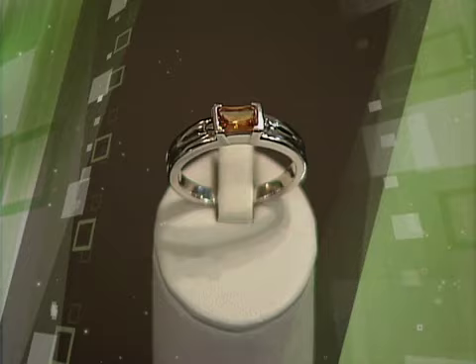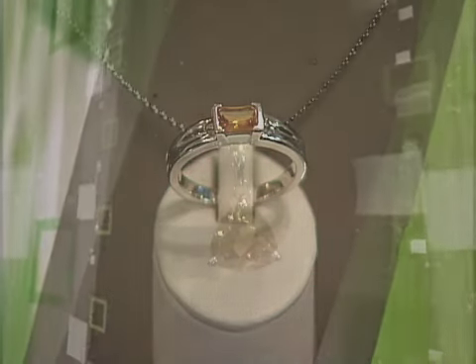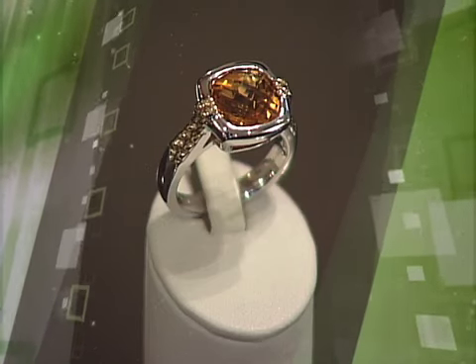Hi, I'm Anita Price and welcome to the Facets of Prices. Today I thought I'd talk to you about the November birthstone, which is citrine. Citrine comes from the French word citron, which means lemon. If you think of a lemon citrus fruit, that's where citrine came from, because it is one of the gemstones that has a natural warm earth tone to it. In fact, it's one of the most economical birthstones too, because it allows you to get a very large gemstone and enjoy a very beautiful color.